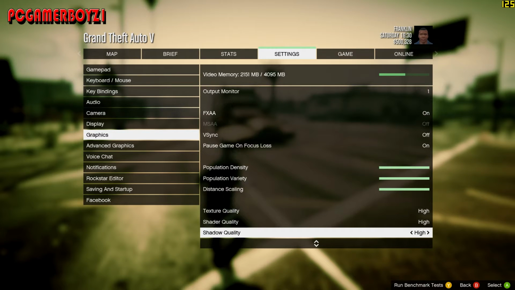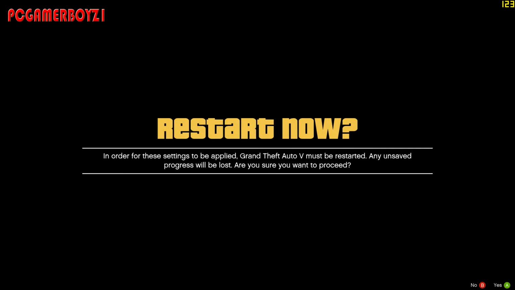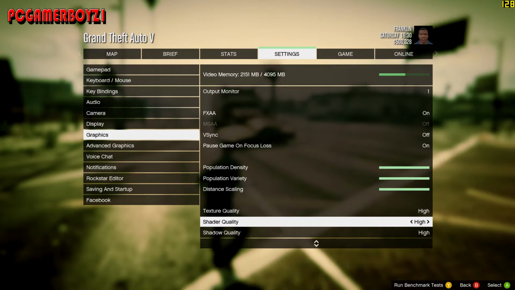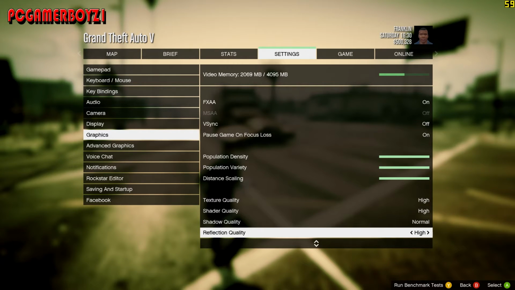Nope, don't want to touch that. Let's lower this. So we lowered shadows because shadows takes a big hit on games. I think we all know that. Let's leave reflection on normal. Water quality, we don't need it that high. It's unnecessary. Leave it on high. High is good enough.